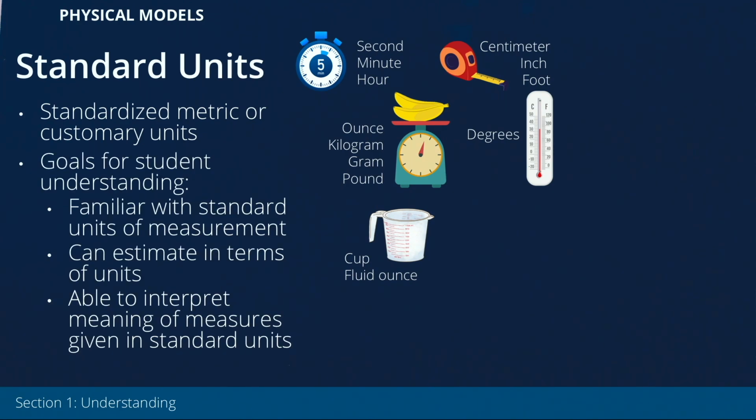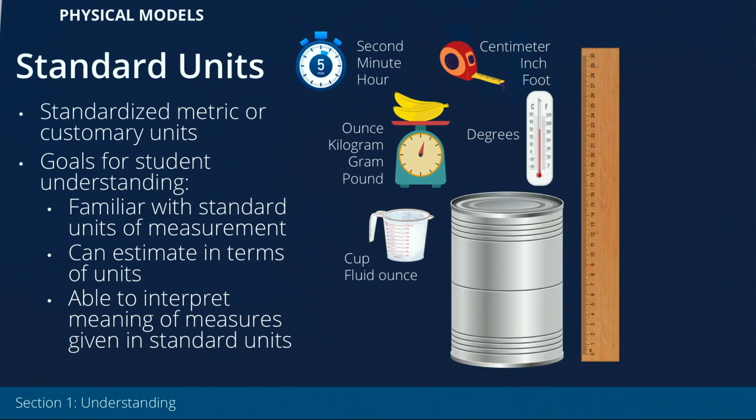So what are the goals for student understanding of standard units? Well, students should be familiar with standard units. This is going to help with their estimation of those standard units. And students should be able to interpret meaning of measures given in standard units. For example, if I'm measuring the height of this can, I could think about that in centimeters to see that this can is about 15 centimeters in height. So what does that mean? Students should be able to interpret that.